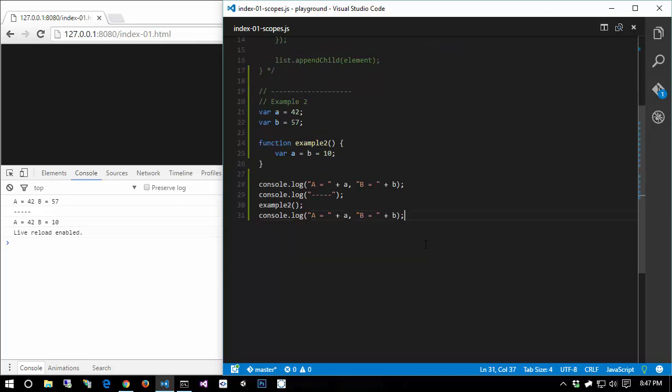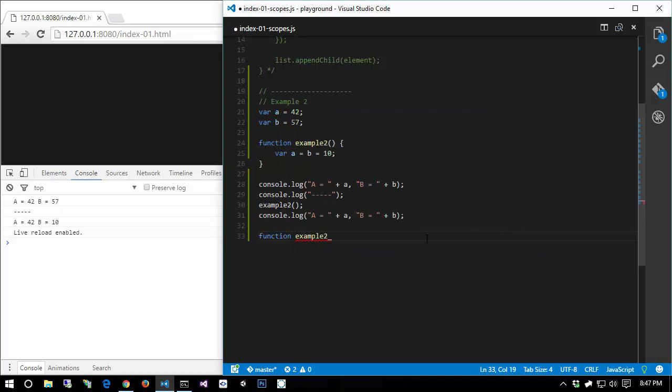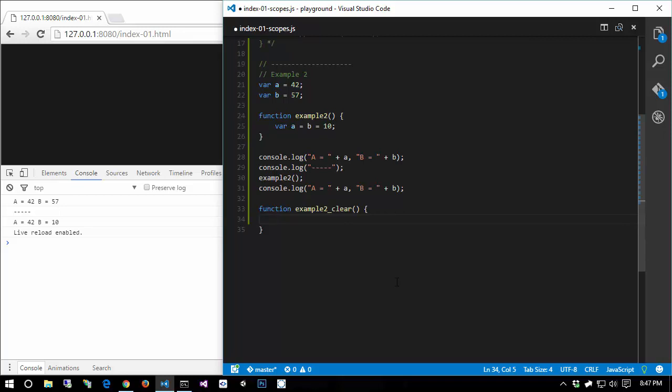You might already see the issue here, but what I'm going to do is I'm going to rewrite this example2 function to make it a little bit more clear what's going on here. So var example2, and I'll call this clear. Now, I'm going to rewrite this expression to how the JavaScript compiler is going to see this. It'll be var a equals 10, and that's going to be b equals 10. And that's actually how the JavaScript compiler is going to run this code. And now it should be a little bit more clear what's going on.